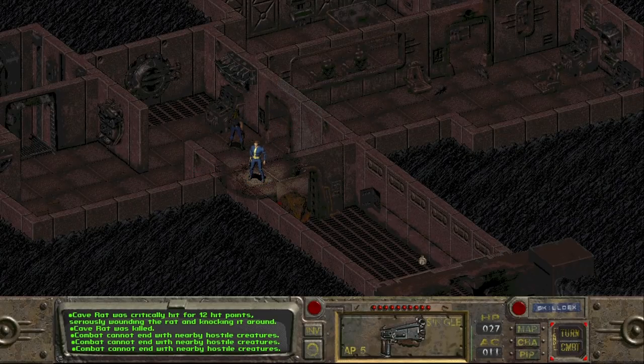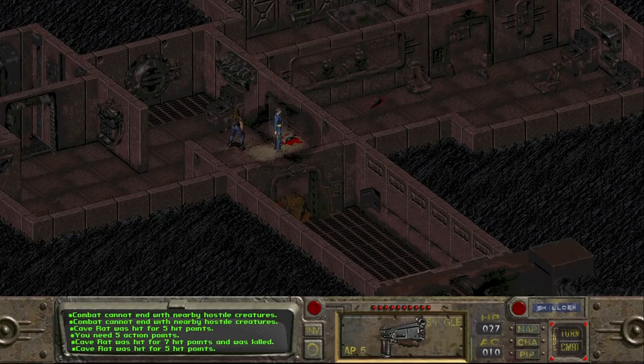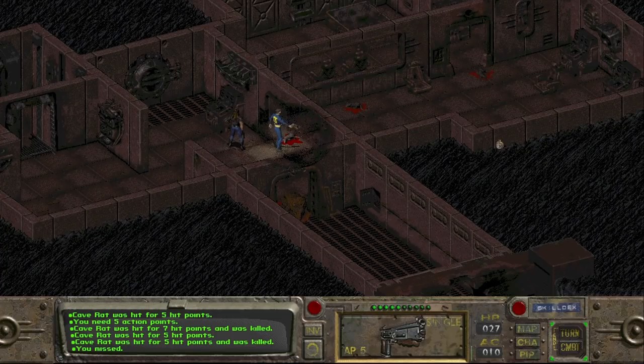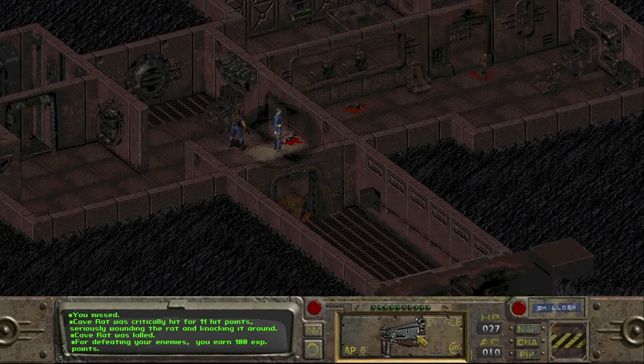Okay. Let's see what happens. Come and get me, rat. Sheesh, how do I shoot in? There we go. Boom. Wow, it lives still. Okay. Boom. Okay, we're good. How about over there? 75? Ugh, I'm going long. 95. Hell yes. How about this one? 63? Fuck it, I'm taking the shot. There we go. Crit it. Oh, yes. Seriously wounding the rat and knocking it around. That's what I like. Knock that rat around.